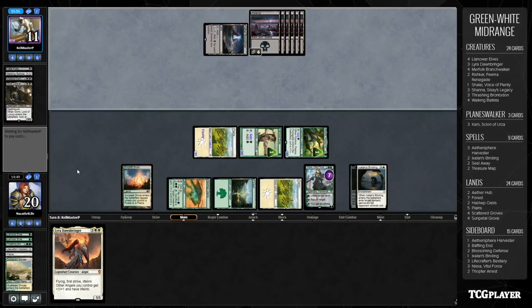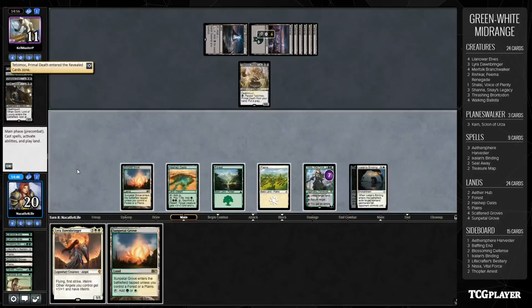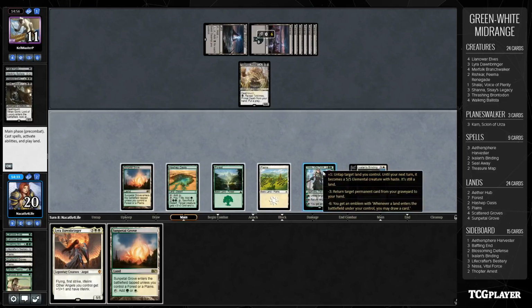Now we have lethal next turn, if nothing happens. I suspect something's about to happen, though. Tetsamok, that is certainly something. Let's see, we don't really have a good answer to that. Okay, now I'm going to ultimate.